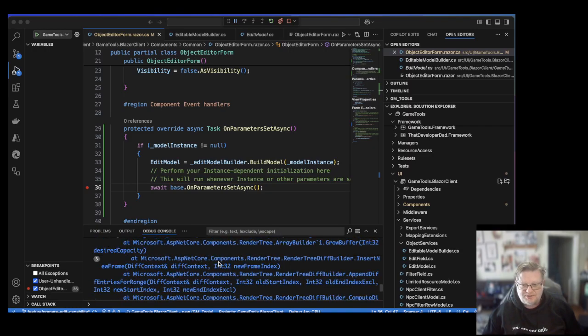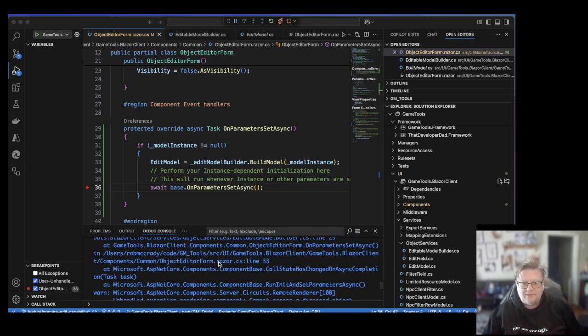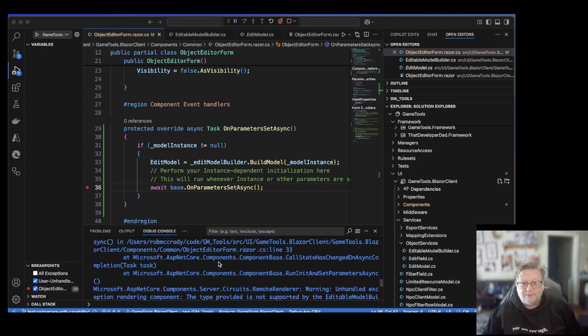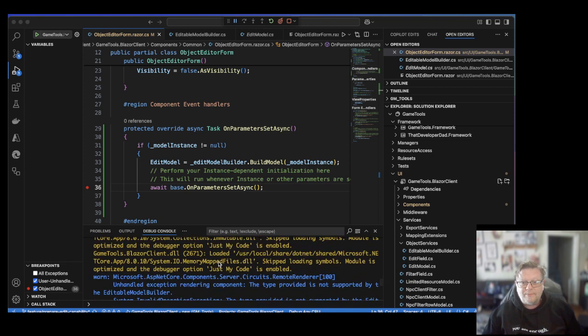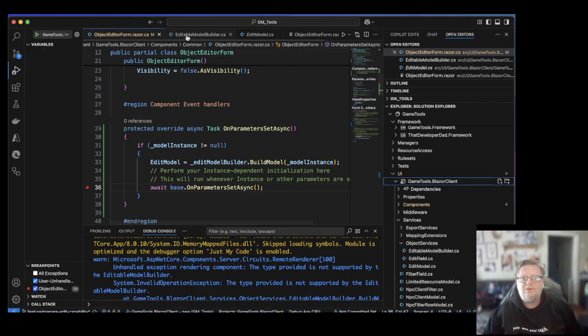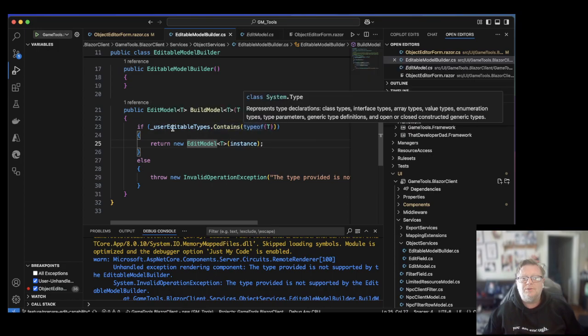That's JS interop stuff. Warn. Rendering component. Type provided is not supported by the editable model builder. Of course it isn't. Because it doesn't know to look there.